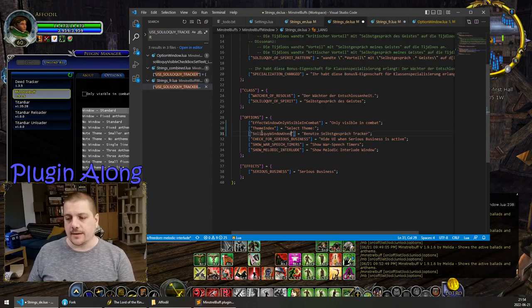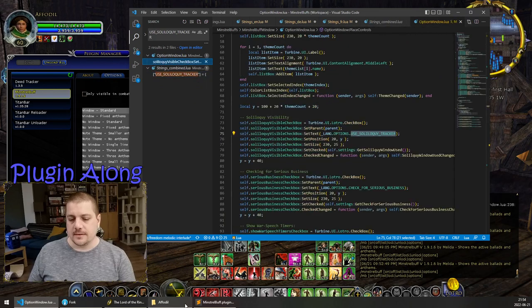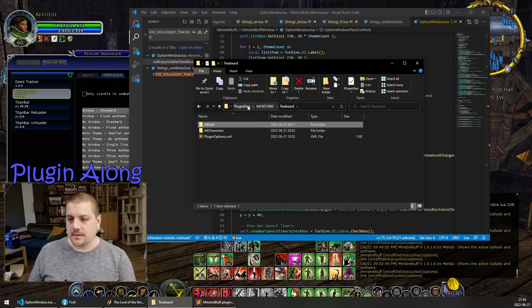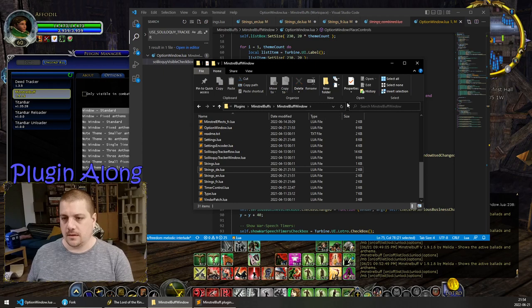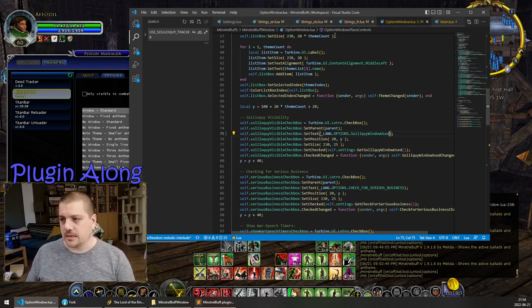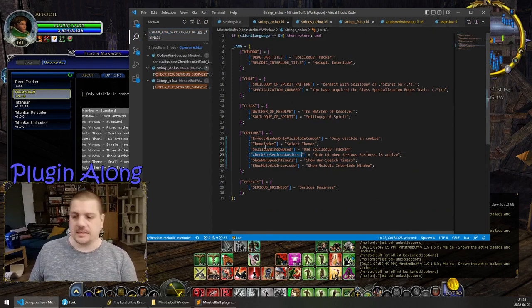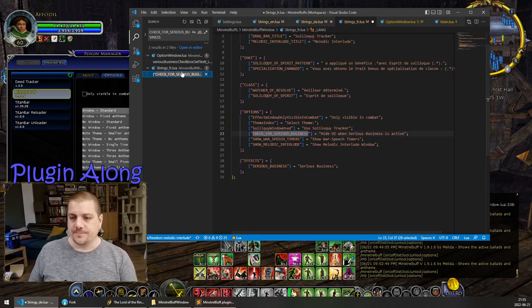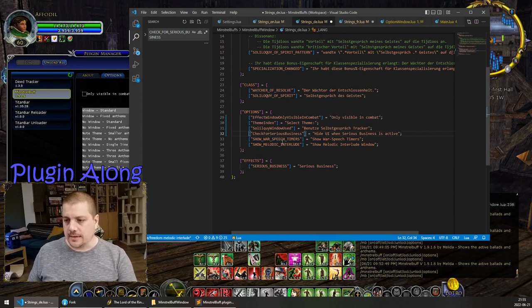All right, so we have in the German, in the French, and finally, I feel like that strings combined needs to go away. All right. Finally, we're actually using it here in the construction of this checkbox. Super easy. All right, check for serious business. We're gonna do the same thing. It's gonna go to check for serious business, but you know, not all caps. All right, next one. That's gonna be show war speech timers.